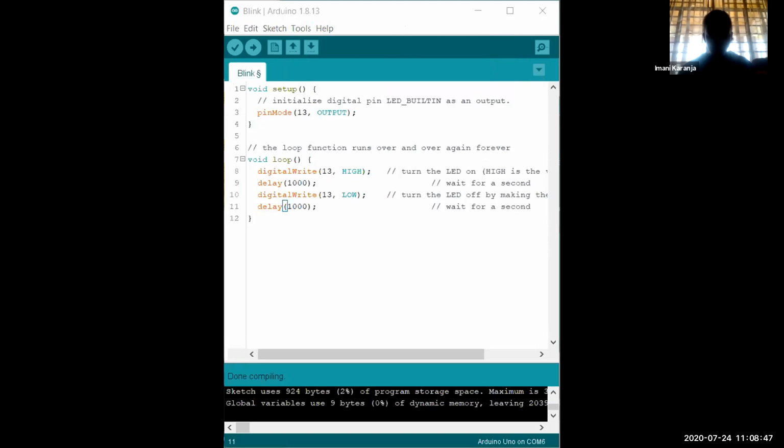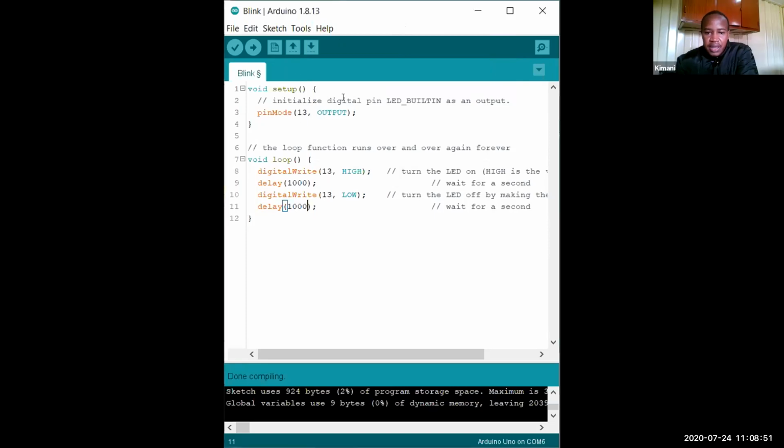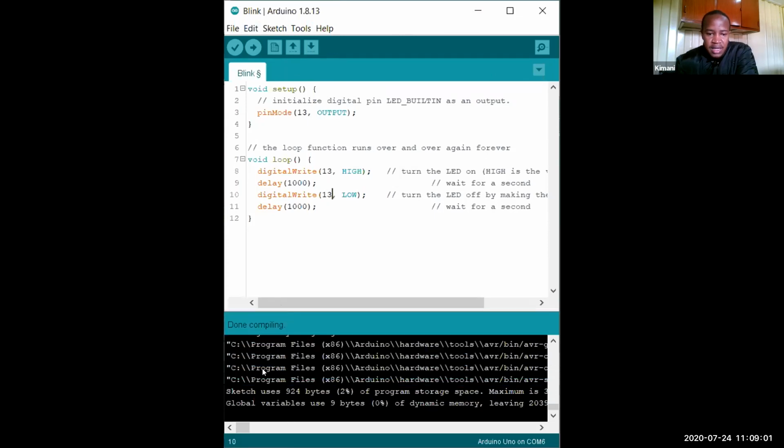Okay, so Sean, now connect the USB cable and then click upload, and look at what it will say in this section. Make sure it eventually tells you done compiling or uploaded.